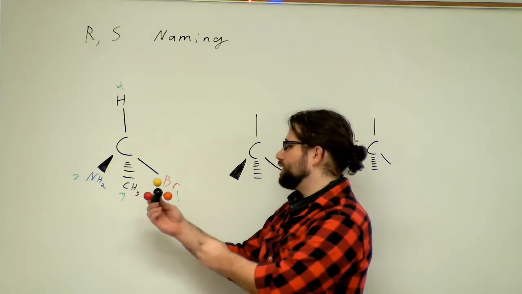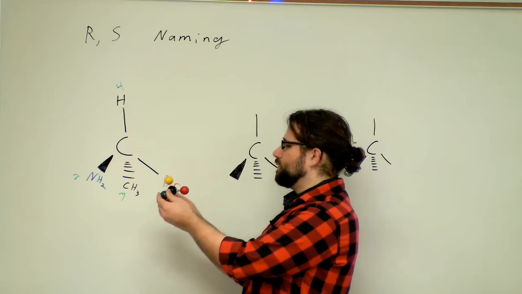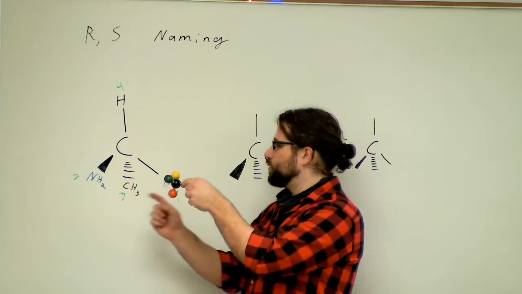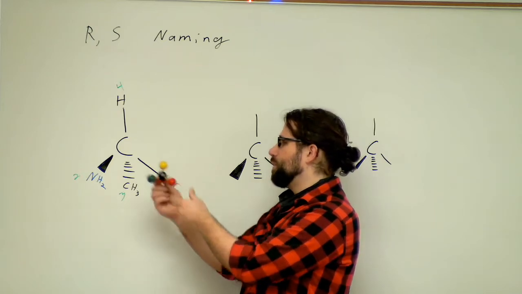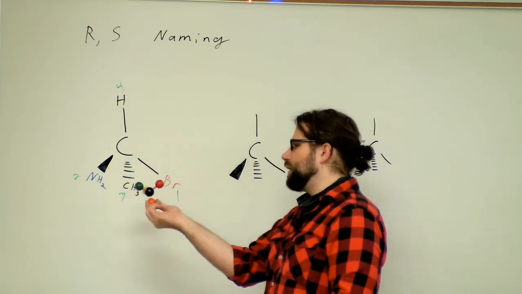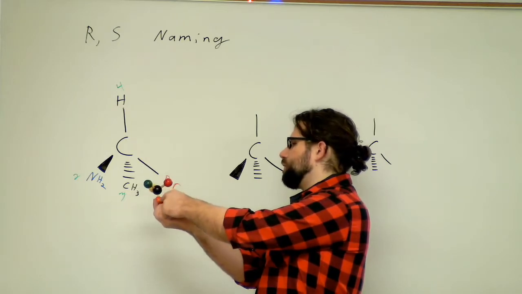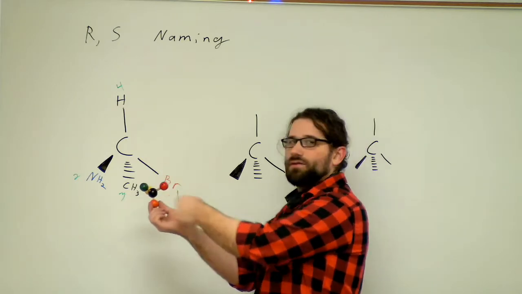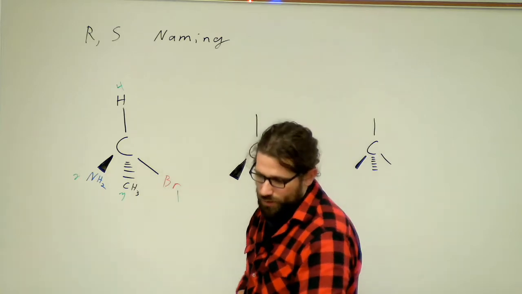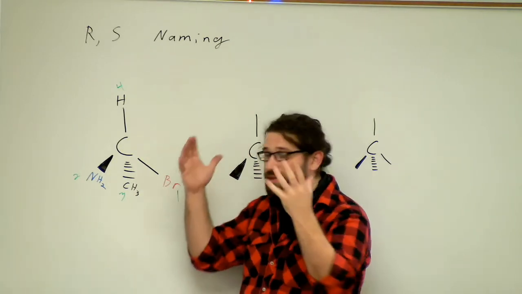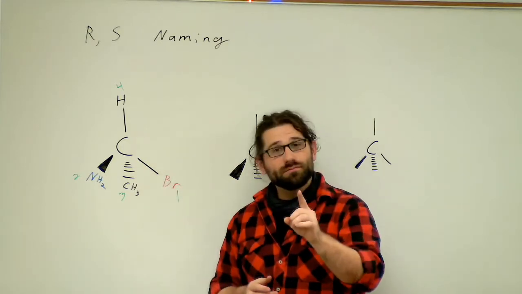You can think of it this way. You can think of here, red is bromine. This green will be nitrogen. This orange will be the carbon. Hydrogen standing straight up. So I would need to think of this as flipping this way. Then I would have 1, 2, 3. To the left, sinister. Now what if I suck at figuring these things out in my head? What if I can't flip this in my head? Well, good news.